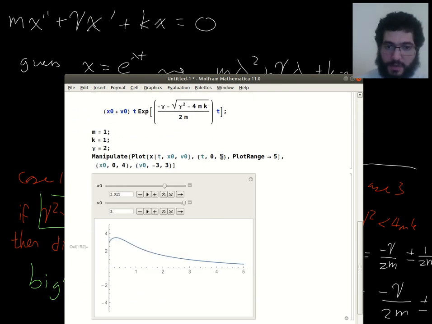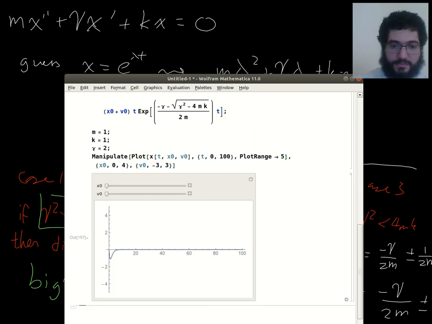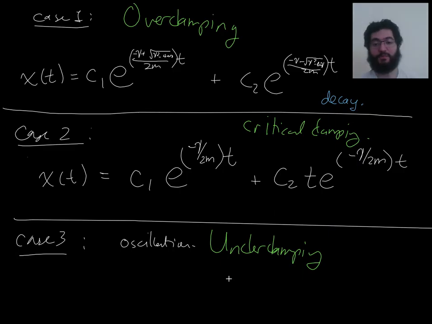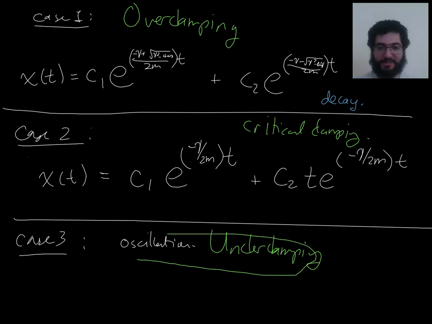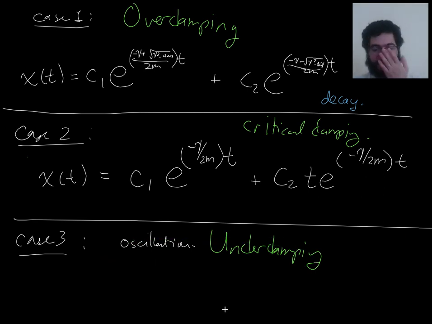If you run it for a very long time, so this is really something we should do, then you see that while there might be some interesting junk going on at the beginning, it's just going to eventually go to 0. So all the interesting stuff is very temporary. If you let time run long enough, everything goes to 0. That's the case for critically damped and overdamped cases. Okay, well, the most interesting case is going to be the underdamped case. And that, I think this video has run for too long, so let me do that in the next video.